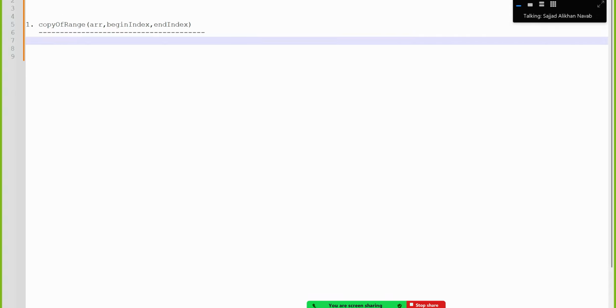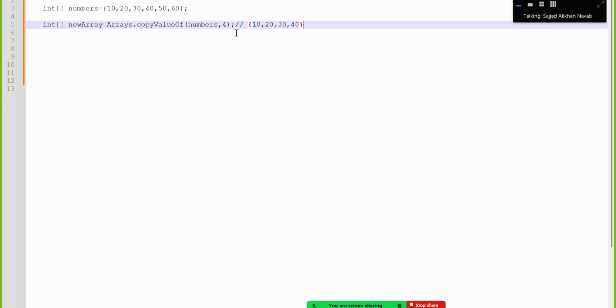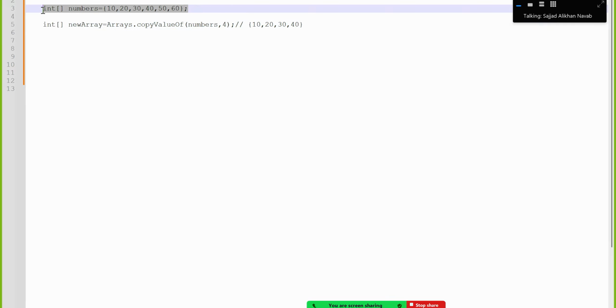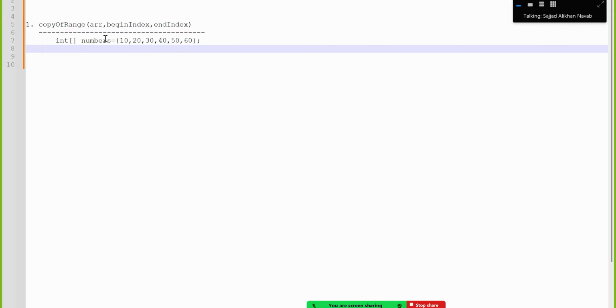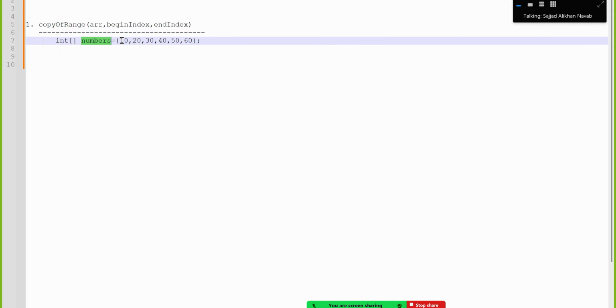Let's take the same example which we have seen over here. Let's copy and paste it. So here we have a numbers array having 6 values.